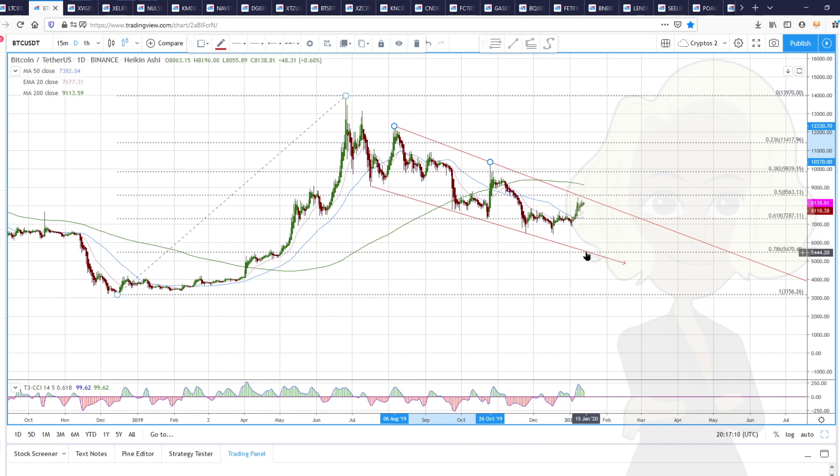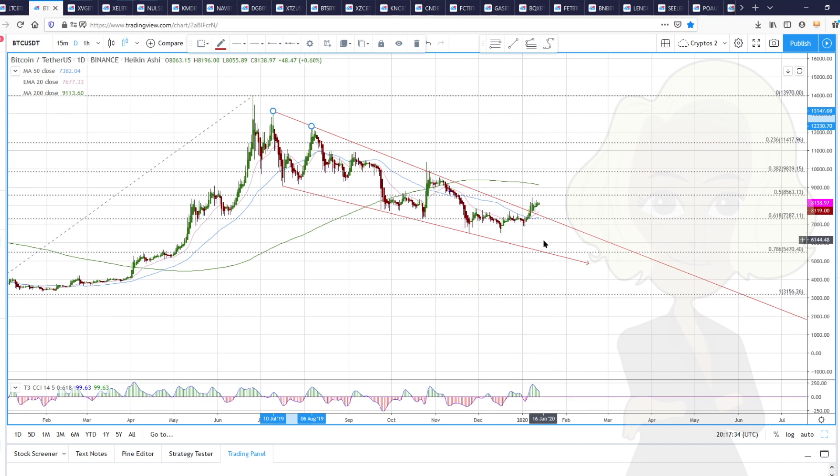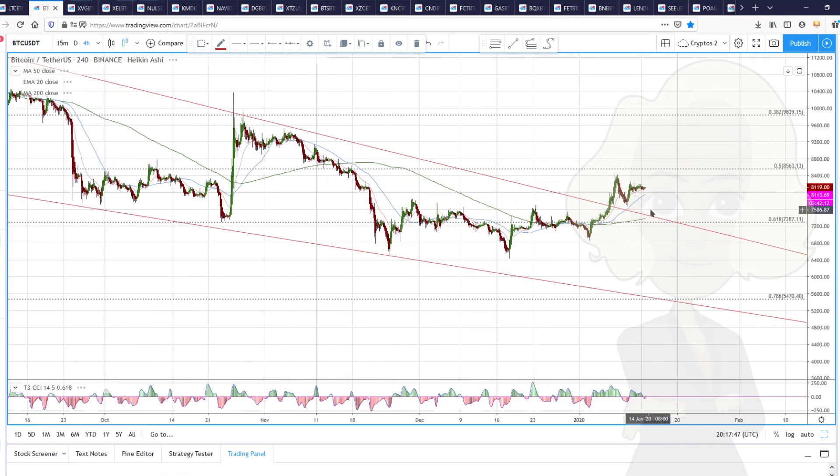The good thing is this middle leg can't be the shortest, so we know where we can't go beyond on the next leg lower. We could also say this is the A leg, this is the B leg, and we go from here — in which case we've got one, two, three, four, five waves down in this declining wedge. We could almost argue that we may have broken out and this little consolidation is a retest — touch one, touch two, third touch, false break, and a breakout — looking for a little shallow retest here, which wouldn't look that weird with the price action we're seeing.